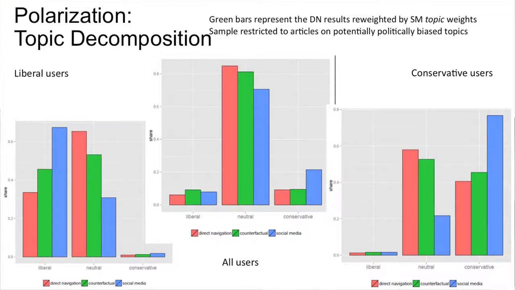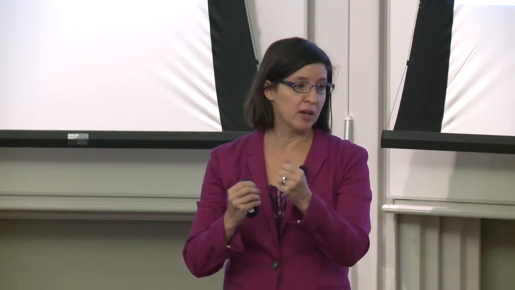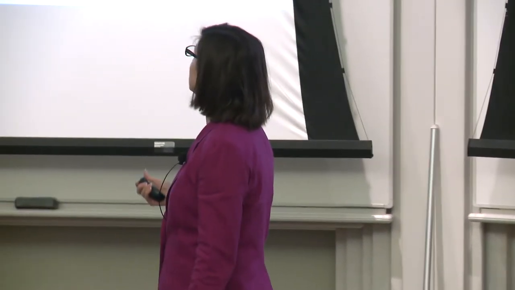The green bars are a counterfactual constructed by taking the direct navigation page views and reweighting them so that they have the same topic mix as social media — what would these numbers be if the topic mix of direct navigation was the same as the topic mix of social media? If the green bar was the same as the blue bar, all the raw differences would be due to differences in topic mix. What we see is that these reweightings generally narrow the gap but don't completely close it. Part of the reason people are doing more neutral stuff on direct navigation is they're reading different topics on social media.